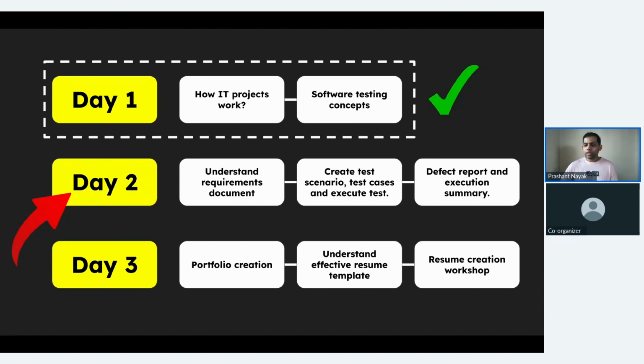What is the difference between sanity and smoke test? As I mentioned earlier, smoke test is a very high level test, and sanity is a little bit more in depth. Let's take an example of Gmail application.